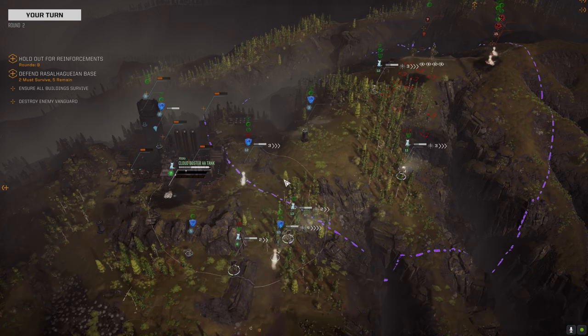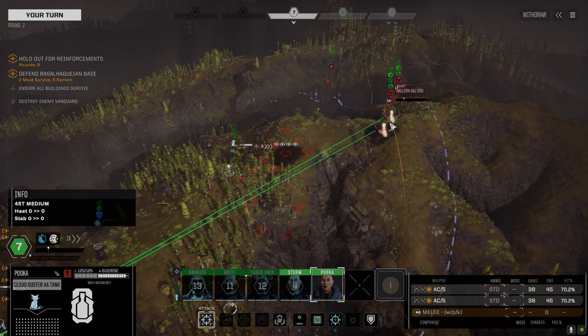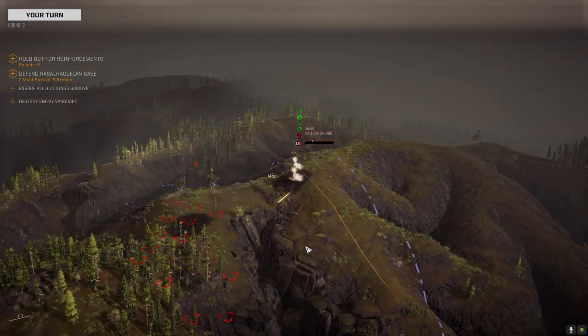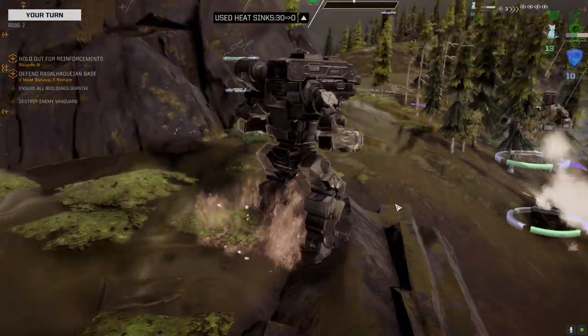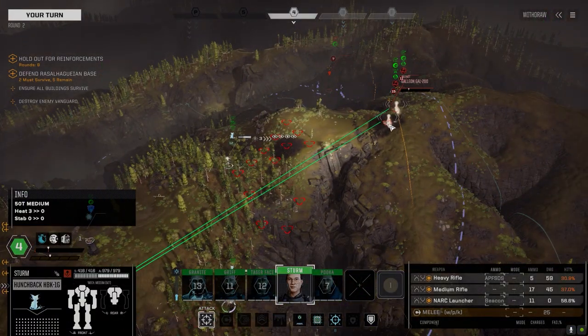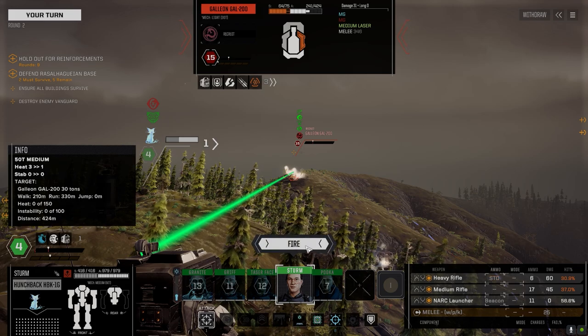Let's get up on top of this hill, because I got a feeling we're going to have guys spawning behind us next turn. Or the turn after that, I guess. 70. Let's go with the 70. Okay. Alright, one of the two. We'll take it. Since we have no choice. Move up here. Got it. Heavy rifle should be able to fire, I think, and the Narc. And the medium. Nice. Let's hope we get this guy.